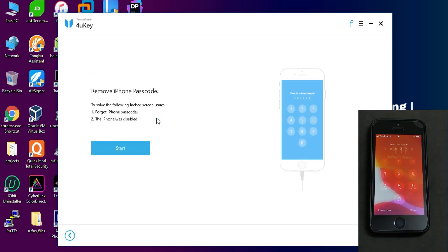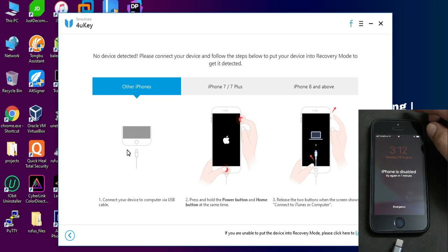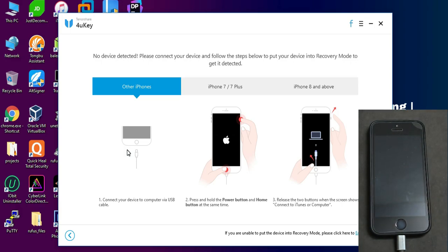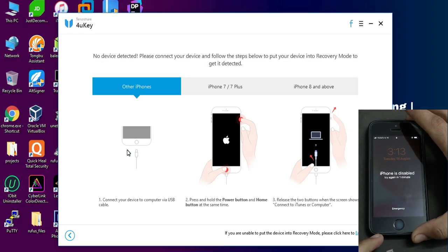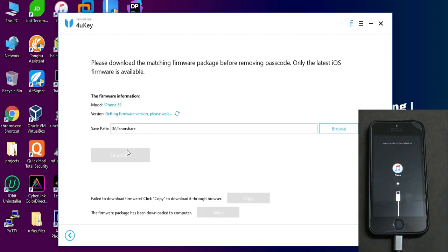Now I have a device that is in passcode mode, a 6-digit passcode, and I don't know the passcode. I have tried so many times and now it got disabled. So first I will connect it. To connect in recovery mode, you have to switch off your device and then press the key combination to put your device into recovery mode. You can follow the instructions on the screen as per your device. Now my device is in recovery mode.